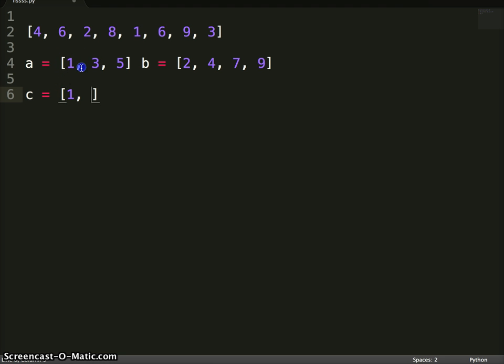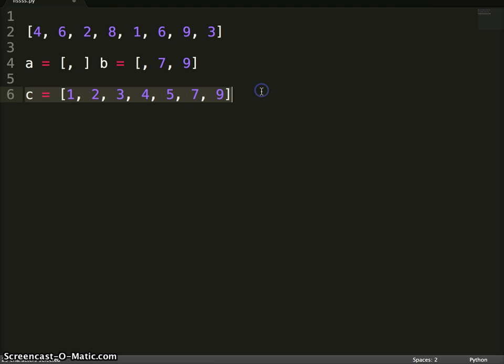So now we put the 1 here, so we get rid of it here. Now, once again, I do the same thing. I compare the 2 with the 3. The 2 is smaller, so I bring that down and get rid of it from B. Now I compare the 3 and the 4. I bring the 3 down. I compare the 4 and the 5. I bring the 4 down. Then 5, and then all that's left is the 7 and the 9, so I bring down the 7 and the 9. By doing that, we went from two sorted lists to one large, completely sorted list very easily.